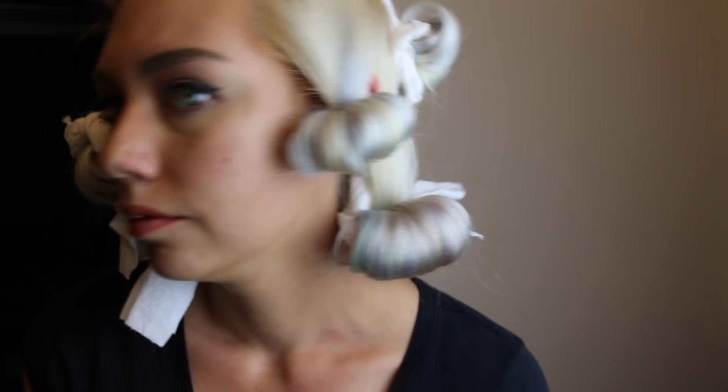So how you curl your hair with toilet paper: first you need to get about this much toilet paper. If you want to make your curls thicker, you can fold it in half to make it a little bit thicker. Then you want to wrap your hair around the toilet paper, wrap it all the way up to the scalp area on your head, and then fold it over like this and make a little knot.